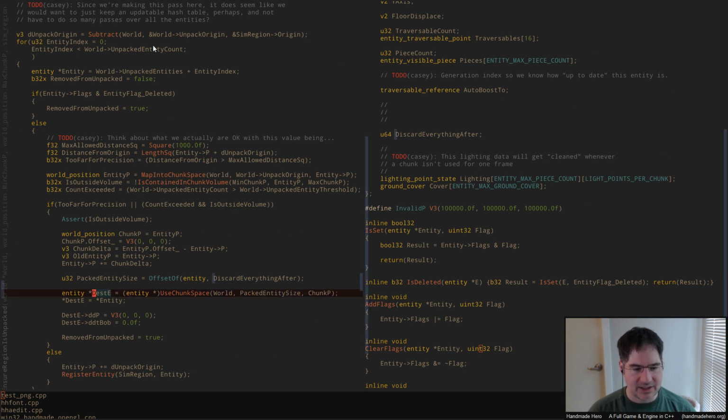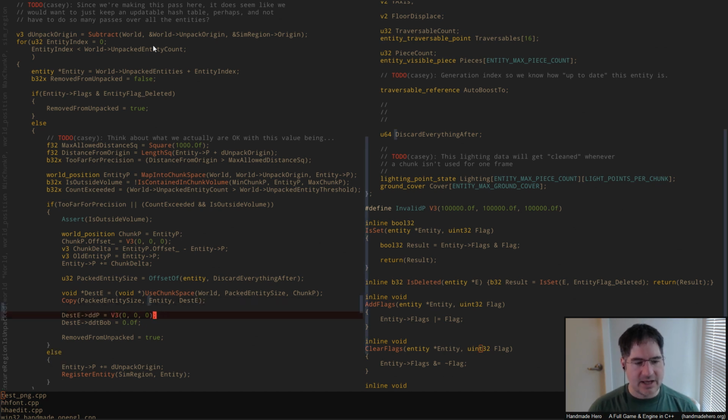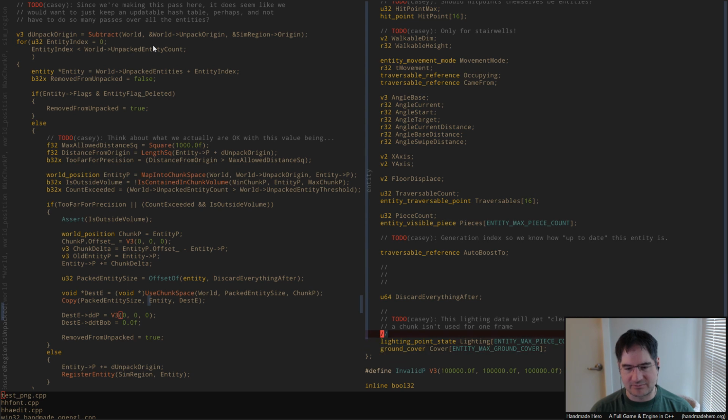When this comes back, I'm not going to do entity star, I'm just going to call this a void star. And then I'm just going to do a regular copy of the packed entity size, and say go from the entity to this destination. Now, this clearing part here isn't going to work, because we've destroyed the ability to access entity. That's okay. This is just saying don't actually store these, for all intents and purposes. So let's now use our packing for that. We have DDP and DDT Bob, and it's saying don't pack it. Well, all right, let's just not pack it.